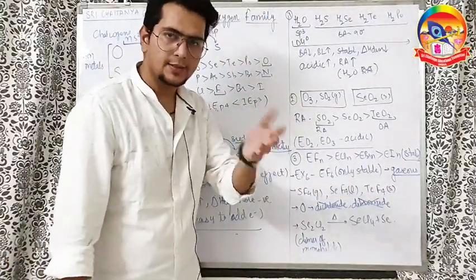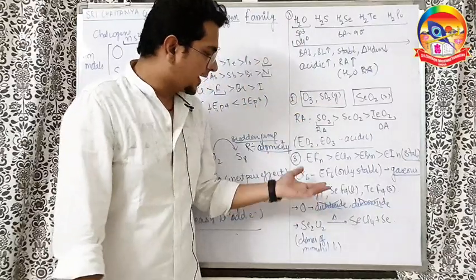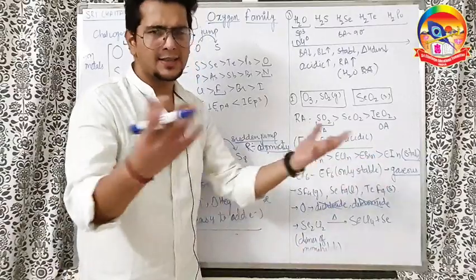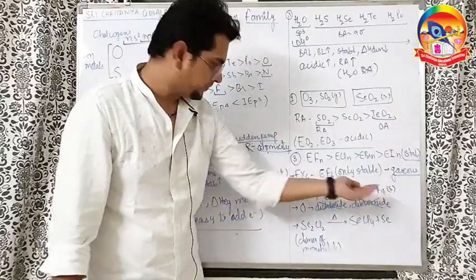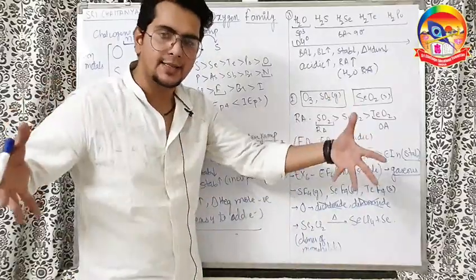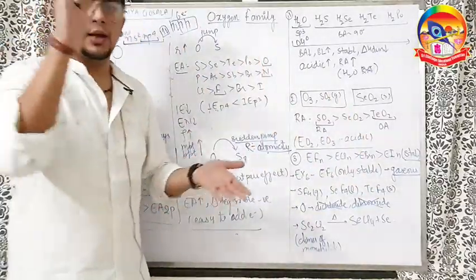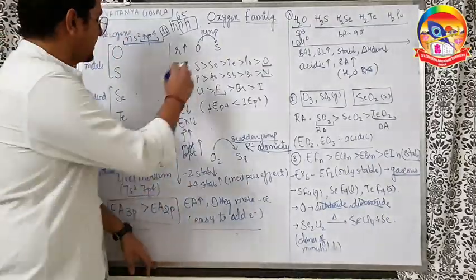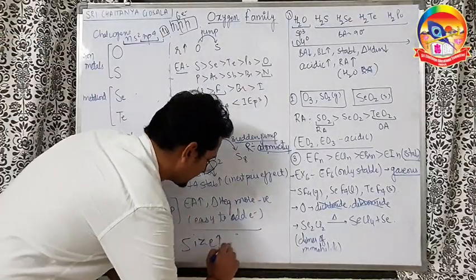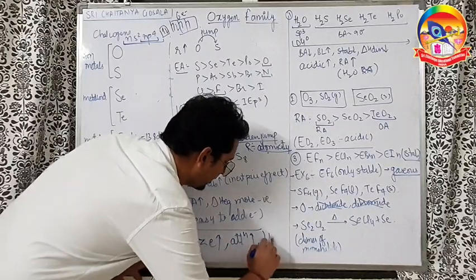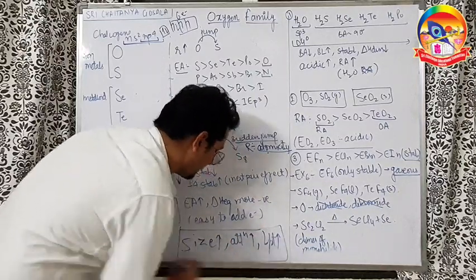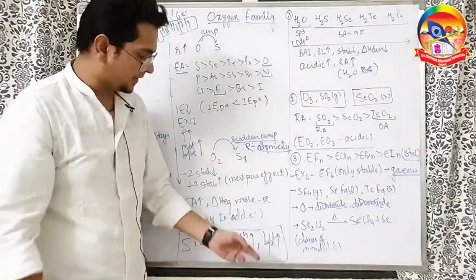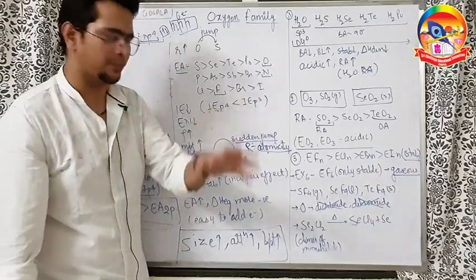Simplest example, SF6. Talking about tetrahalides, SF4 is a gas, SeF4 is a liquid, TeF4 is a solid. Simple logic: as you go from top to bottom, sulfur, selenium, tellurium, size increases, size more, attraction more, boiling point more. Same logic that we used here. So as the size increases, attraction increases and boiling point also increases. That's the most basic logic in chemistry. If you are weak in this logic, write it down 10 times, mug it up. It's a very important logic used in a lot of chapters.